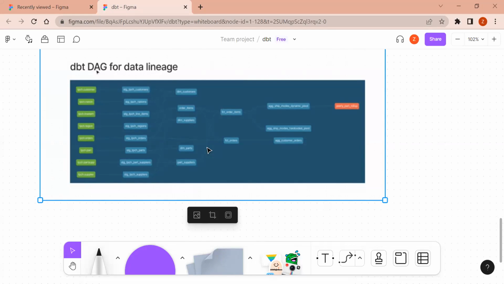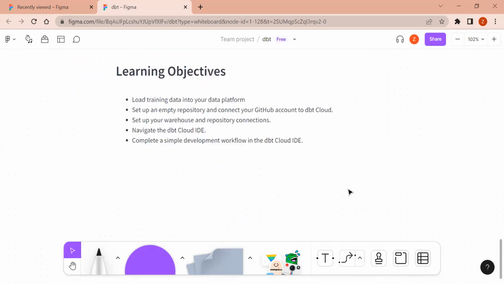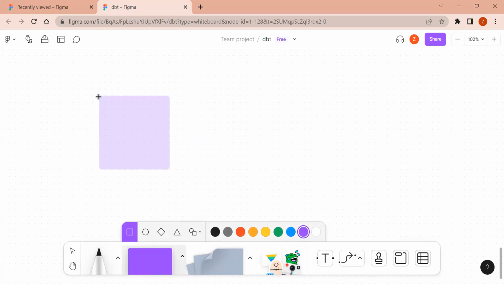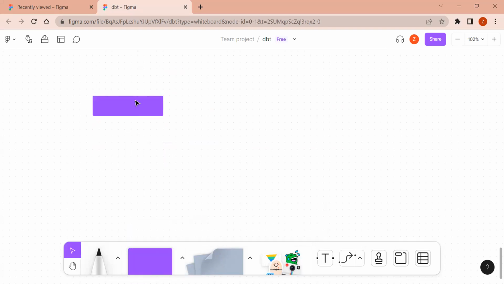Someone here who has worked on any ETL tools might understand. Let's say this is our raw data.